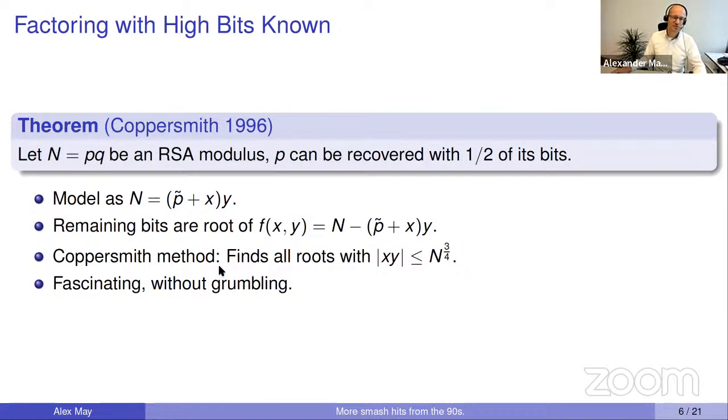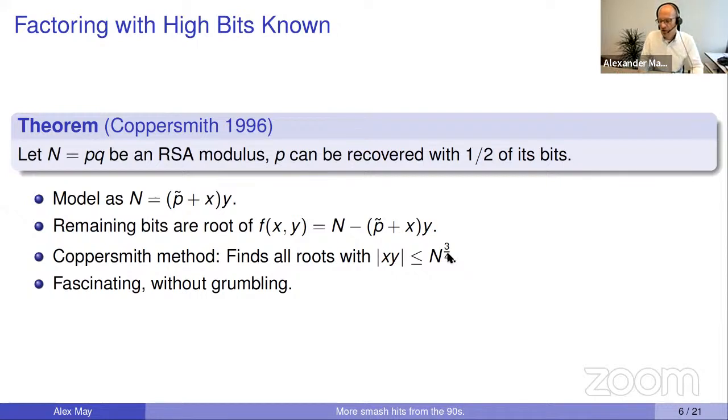And then there's another theorem of Coppersmith that tells you, if you have such a bivariate polynomial over the integers, then you can find all roots satisfying that they are somewhat small. So X times Y must be smaller than N to the 3 over 4, which is true here. X is N to the 1 over 4, Y is N to the 1/2. So this is fine. Now you should be somehow fascinated by this result, because there's no simple base case. There's nothing trivial here. This is just a polynomial time attack without any simple thing around.